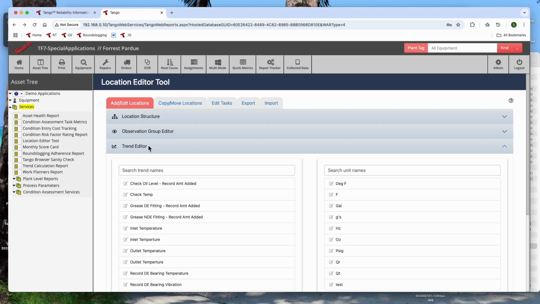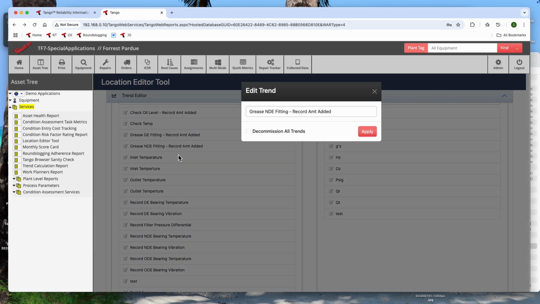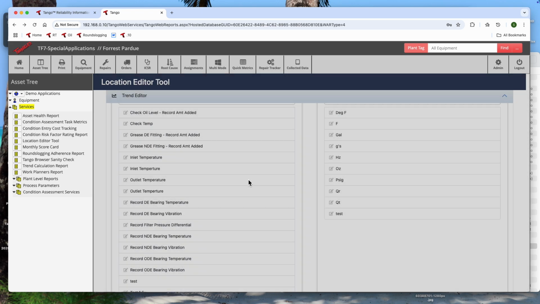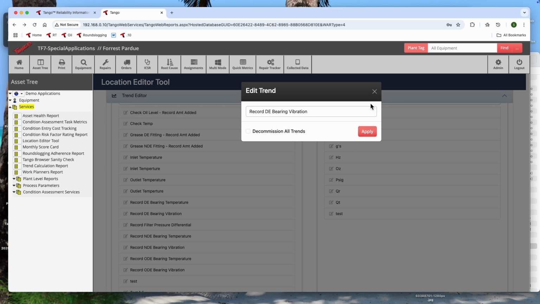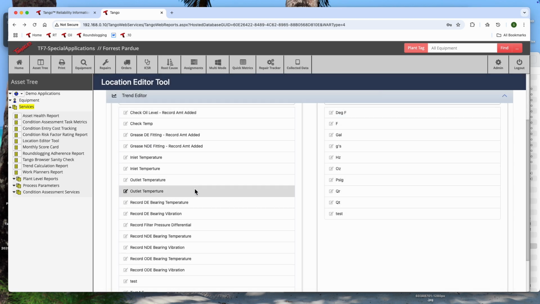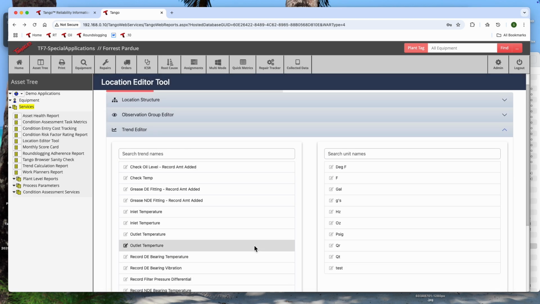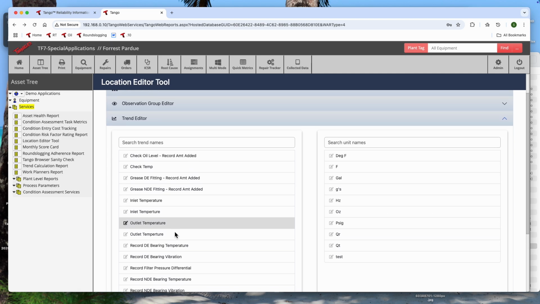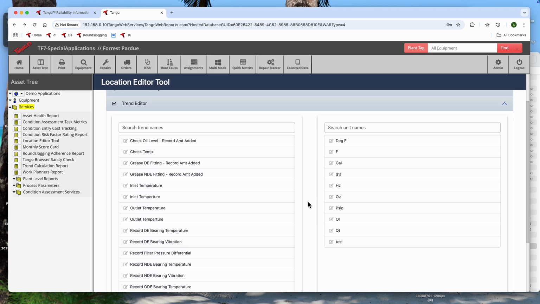Moving on to the trend editor, you see a similar layout, except that you can't edit the parameters here. That's because the upper and lower limits, and the unit definitions were specified at the time the trend was created. This section exists as a way to clean up database information. Did you notice that I had a typo when I entered the unit definition for the check oil level trend? I entered QR instead of QT. This is how to fix that, so it doesn't appear in your dropdown for someone else to accidentally select, and it helps increase data integrity.